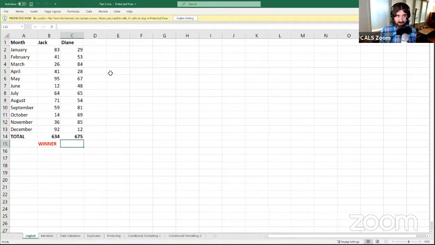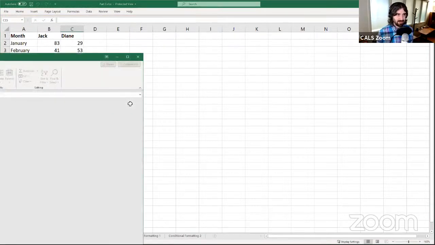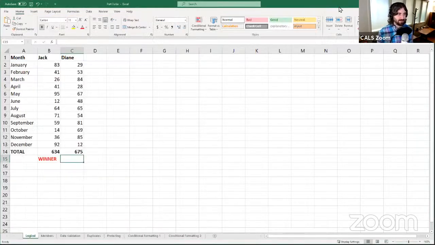If it does have a different name, don't worry about it. It's still the same file. You should end up with something like this when you first open it up. Of course, we'll need to come up here to the top and click on Enable Editing to make sure that Excel will actually let us make changes to the file.